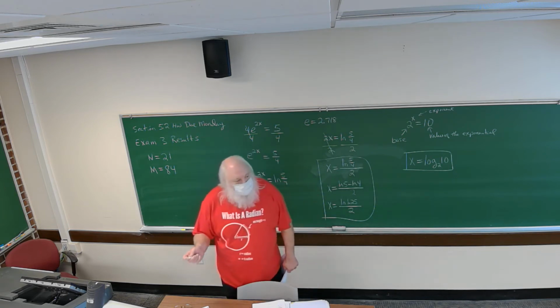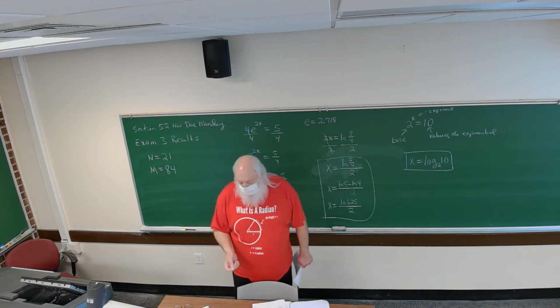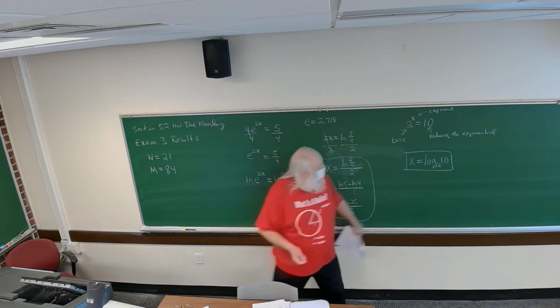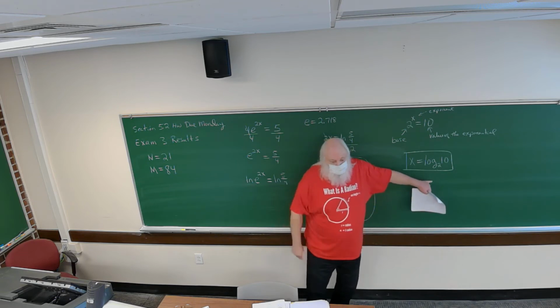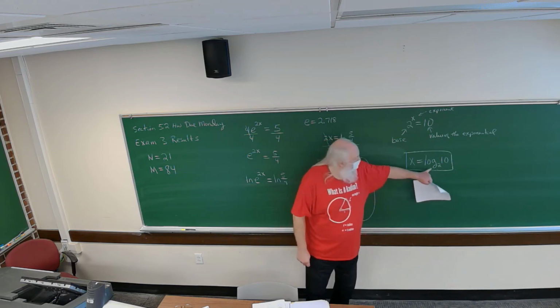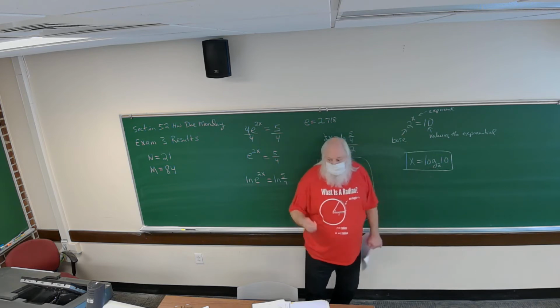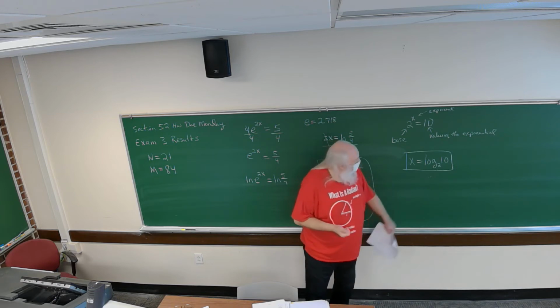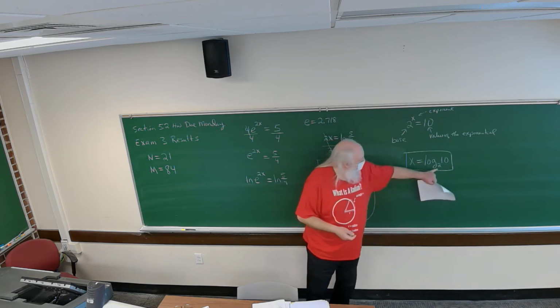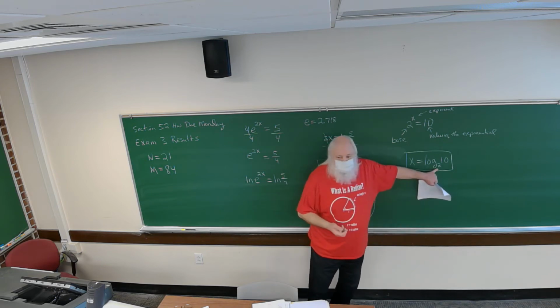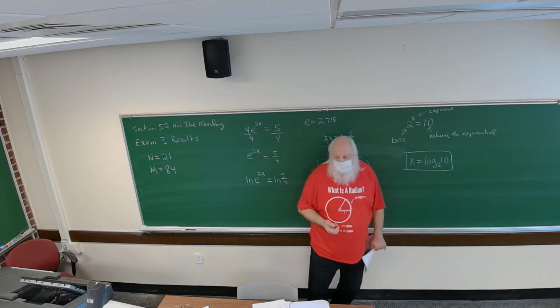Now when I was your age, attending undergraduate, calculators didn't have base 2 on them. I have a calculator that's older than you guys are, and it only has the natural log function and log base 10 on it. So this is the exact solution. With your calculators, a lot of them will calculate a logarithm in any base. TI-84s now will calculate logarithms in any base. You can type in log base 2 of 10 and it'll give you the decimal value.